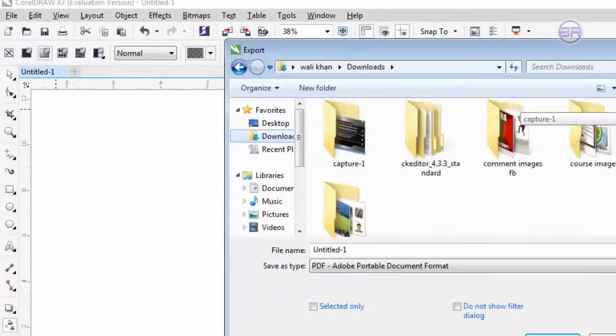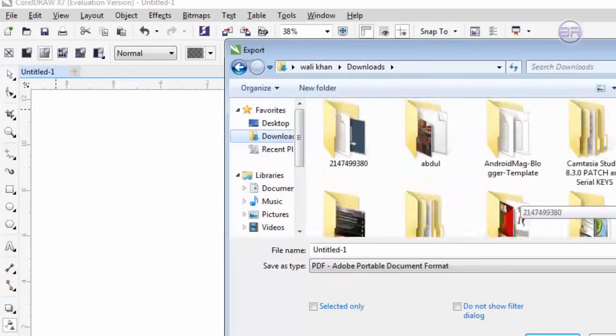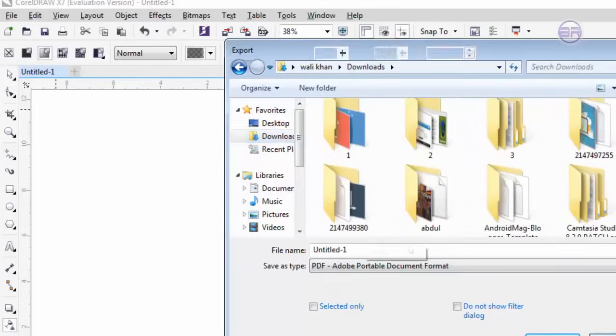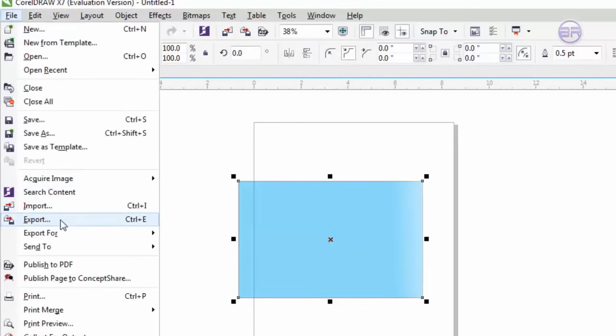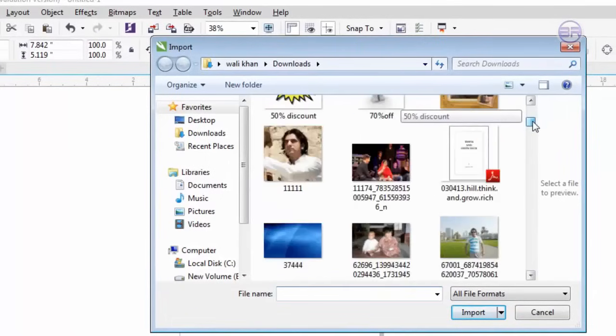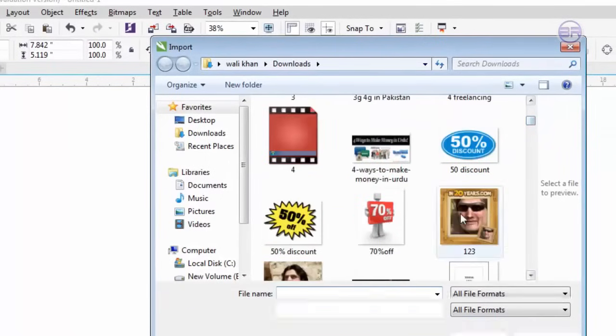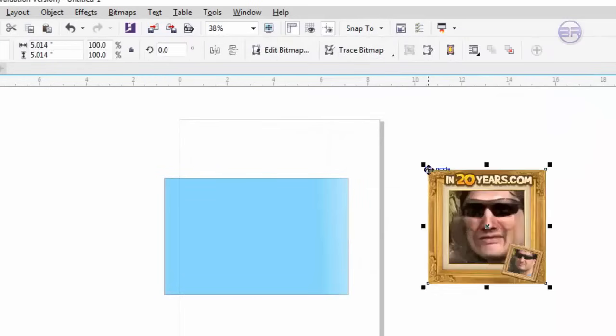Click the import option, not export. I will just import a picture from my computer to CorelDRAW, this one for example.